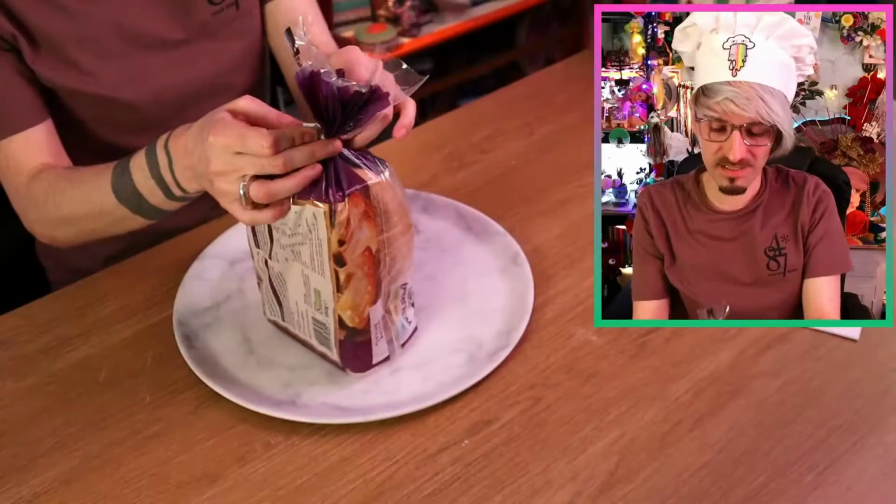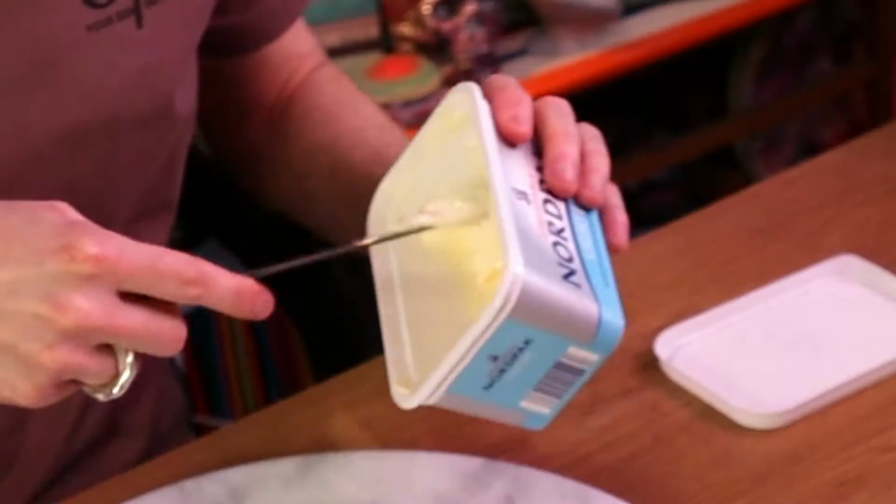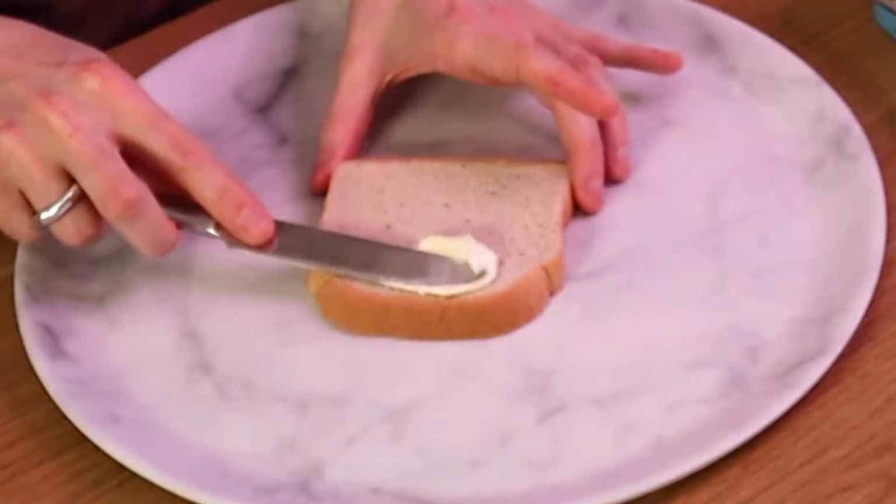This video's all about fairy bread. I can't be boring. Anyway, let's get into fairy bread. Okay, so we're gonna start off with some bread. And we just place it on our dish like that. And then you're gonna want some butter. Oh, I've left this out the fridge a bit long. That's okay. Butter our bread.